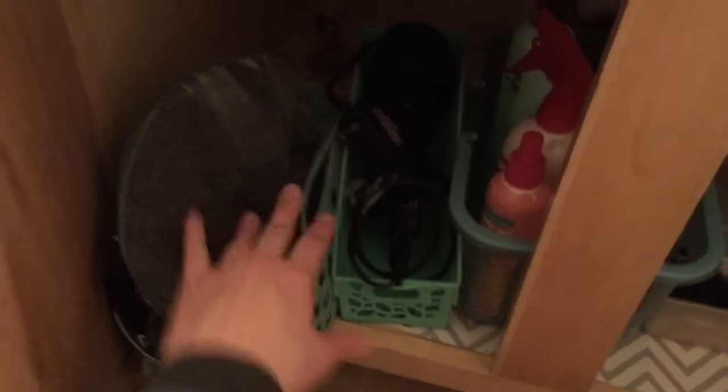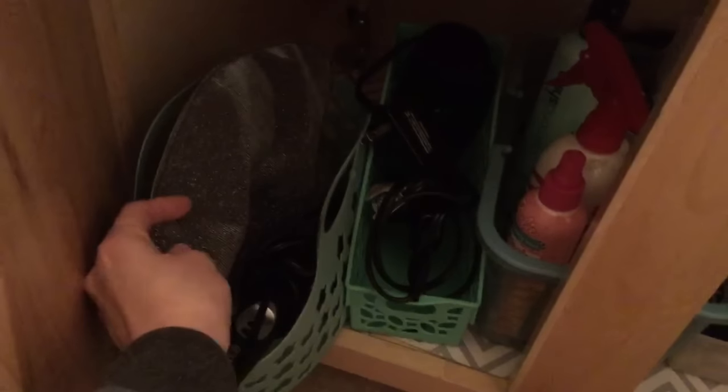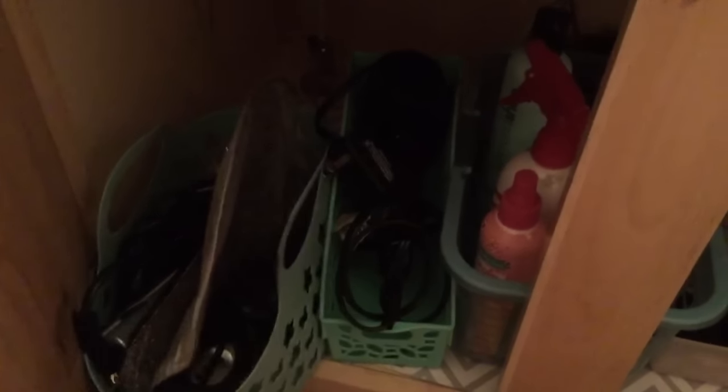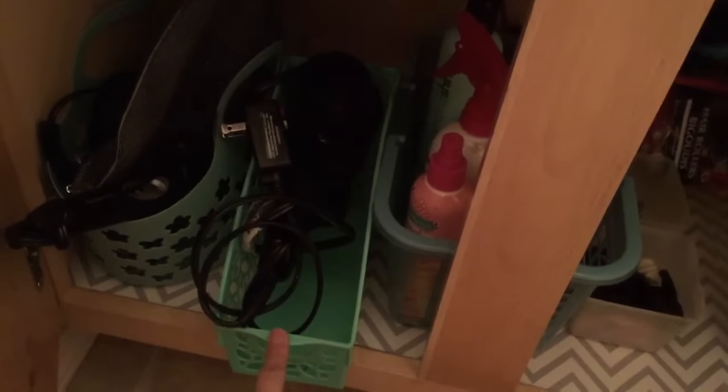Okay, so I finished. I try to keep like items together. I like these little organizer handles — they're easy to take with you if you have to go somewhere. So here I just put all her curling irons and straighteners. I love this bag because you can put it away when it's hot — you don't have to wait for it to cool down. And then here it's like a magazine holder or folder or something like that. I got these at Target for a dollar and I just put a dryer in there — it's nice and tidy. I have one of these in my bathroom as well. And then I put all their hair products right here so they're all in one place, like their detanglers and my daughter's hair dye stuff and just some hair products.